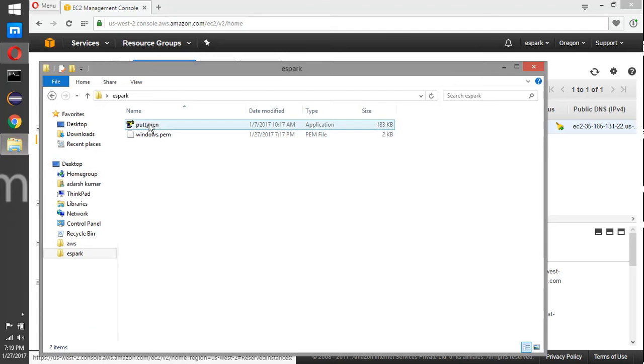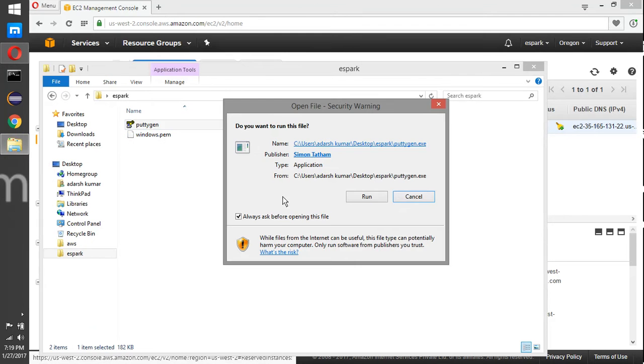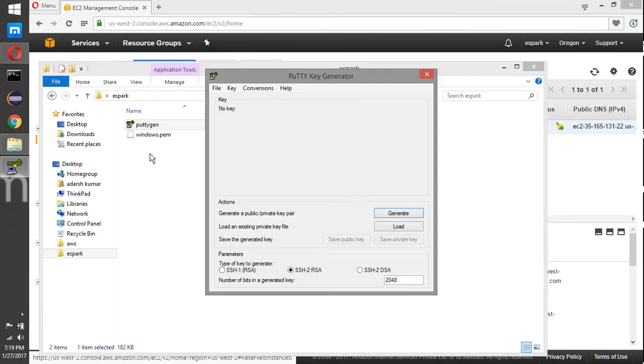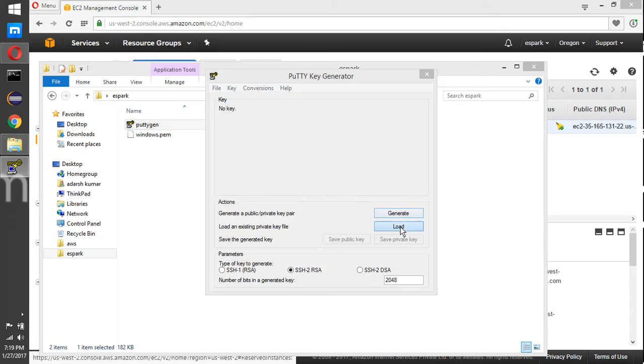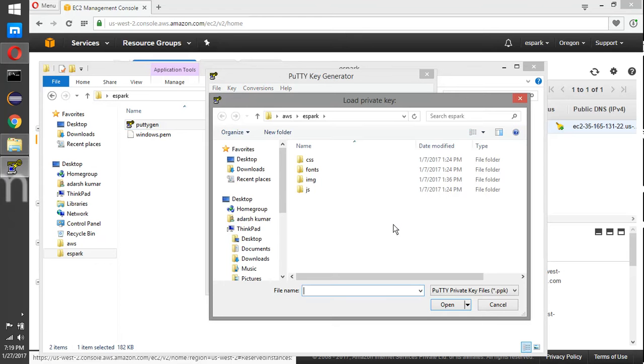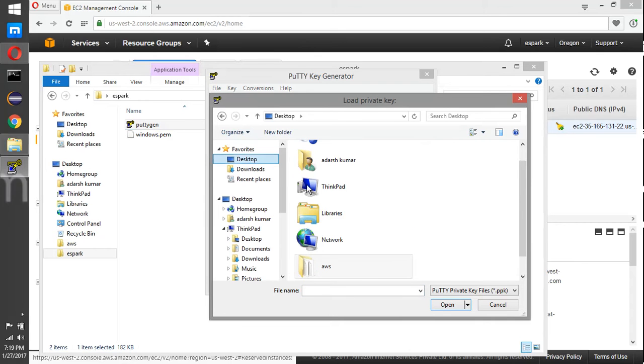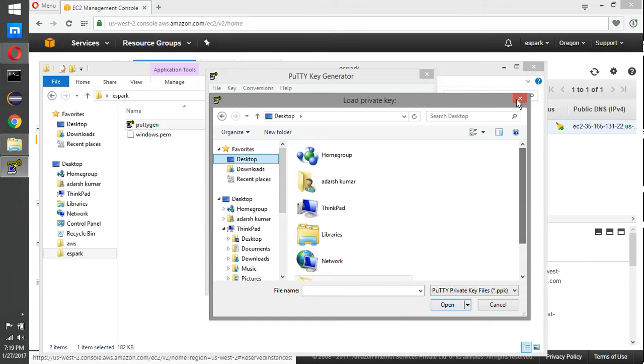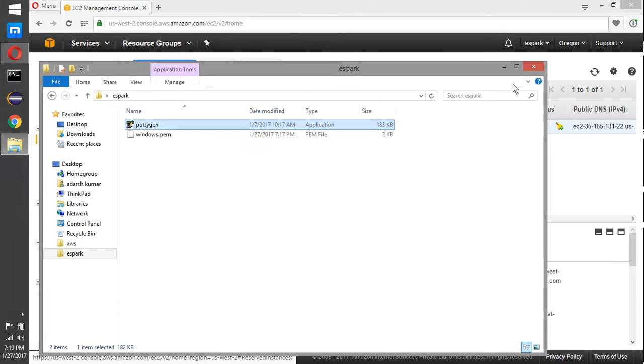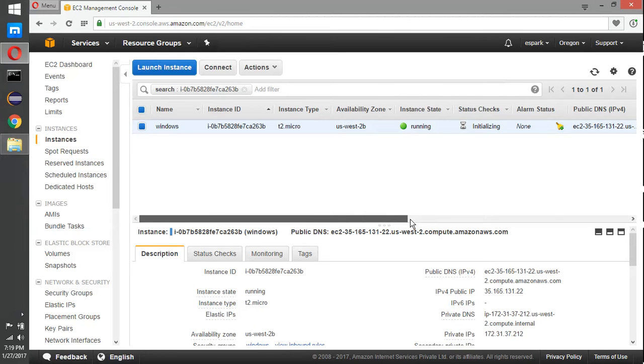In the meanwhile, we can use PuTTYgen and create a PPK file out of this. Anyhow, I guess we don't need a PPK file, so we'll not create one, because I guess the PEM file is sufficient.